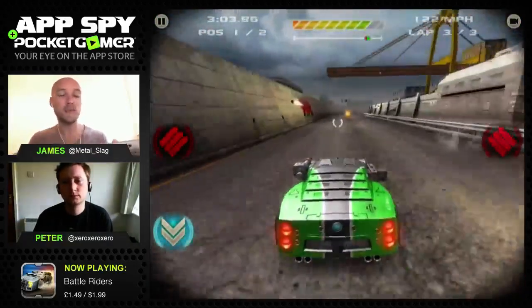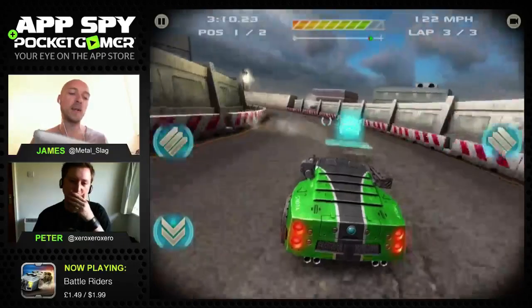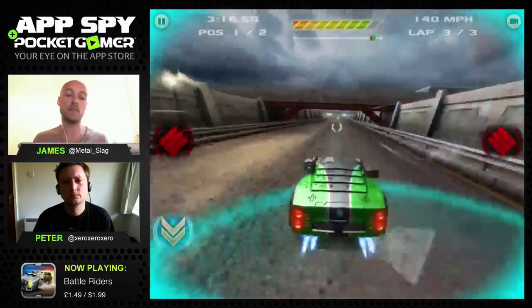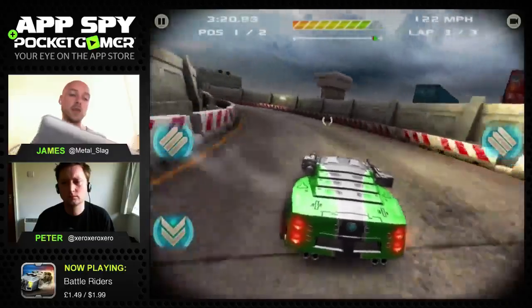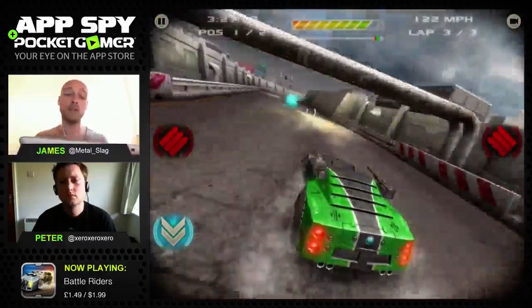So we'd like there to be a multiplayer section, and I'd like there to be more tracks, and I'd like it to be a little bit less grey, frankly. But when it comes down to just the pure experience of racing, I feel like I'm in control of my vehicle. The tilt controls are some of the best I've played, really, for racing games. I mean, the Real Racing 3 tilt controls are pretty sweet, but it's the best tilt control racing out of all the four games we've played so far.